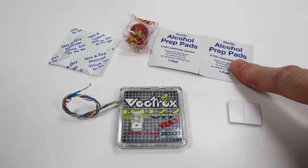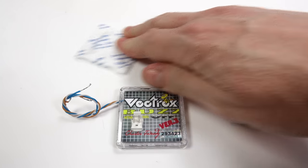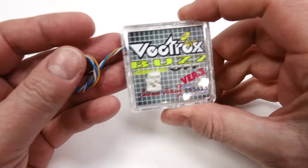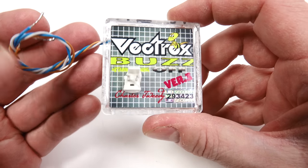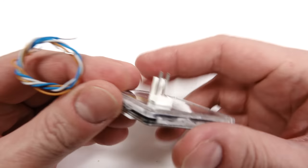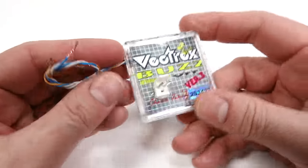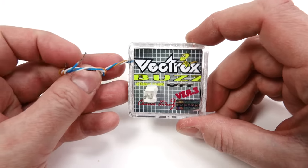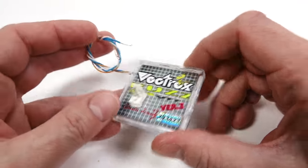We've got some alcohol prep pads, a fireball sweet, a silica gel packet, sticky back pads, and the main event, the Vectrex Buzz-Off Wafer version 3. Connector on the front here, couple of wires on the side, sticky back pads on the back, and that's it. So it doesn't look too complicated. The complicated part though is taking the Vectrex apart and then putting it back together again. So let's get on with that.